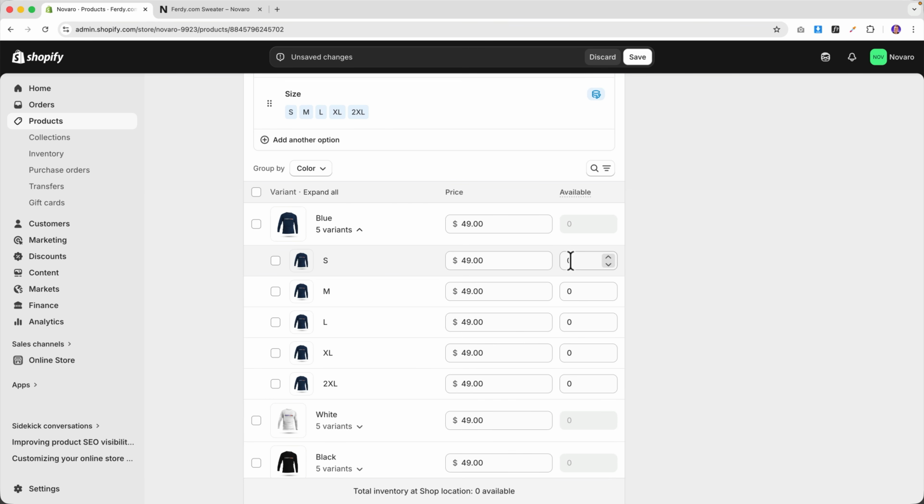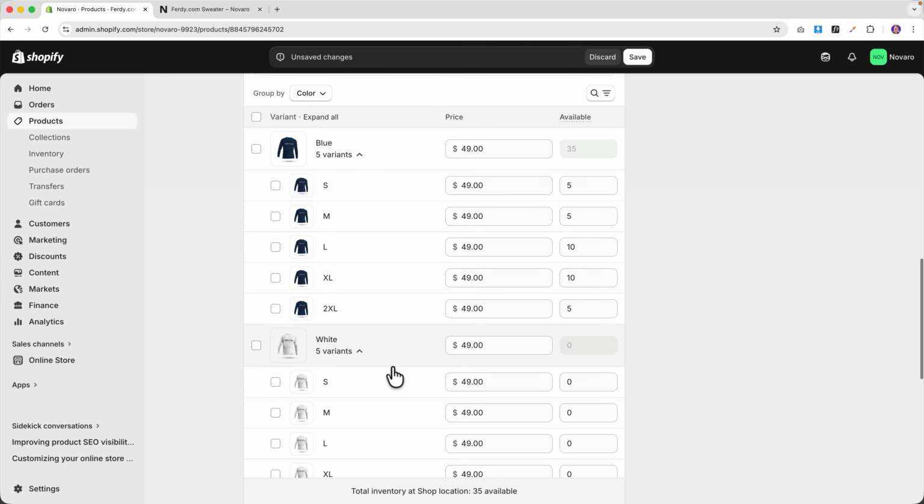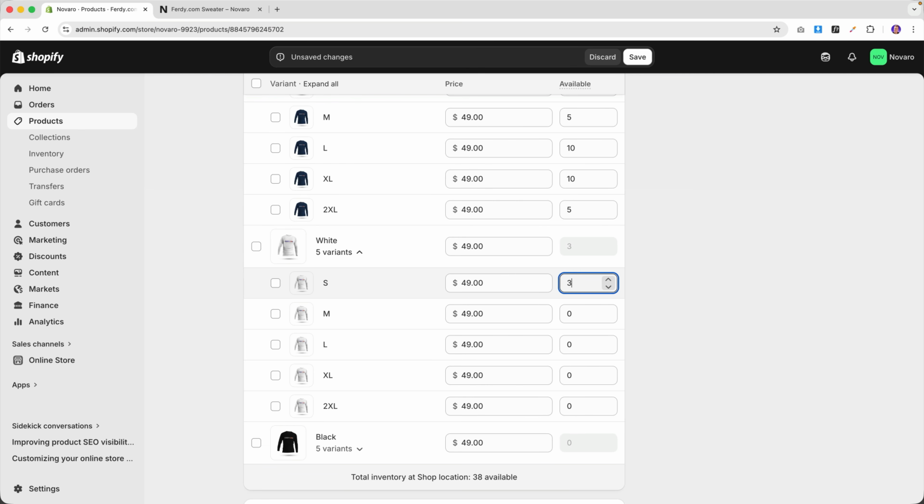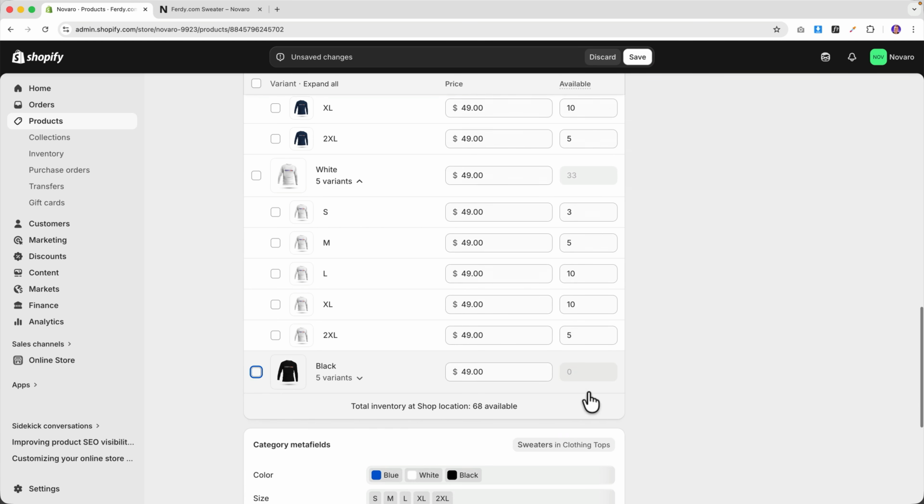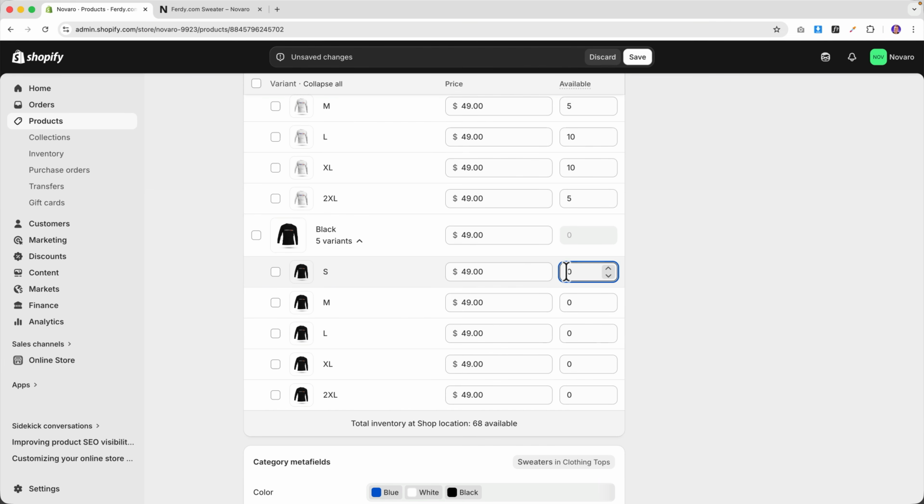Now I need to open this all and talk about the stock. So let's say I have 5 of every size and every color. Then I can say 5, 5, 5, 5. But if I know that I sell so much more products from L and XL, I can increase the stock. Make sure I get more stock of those products. So I can have a stock per product, per size, and per color. So from the white S, I can have only 3 in stock because it's not sold a lot. M, 5, L, 10, XL, 10, and 2XL, 5 again. So I can have stock per size and per color.